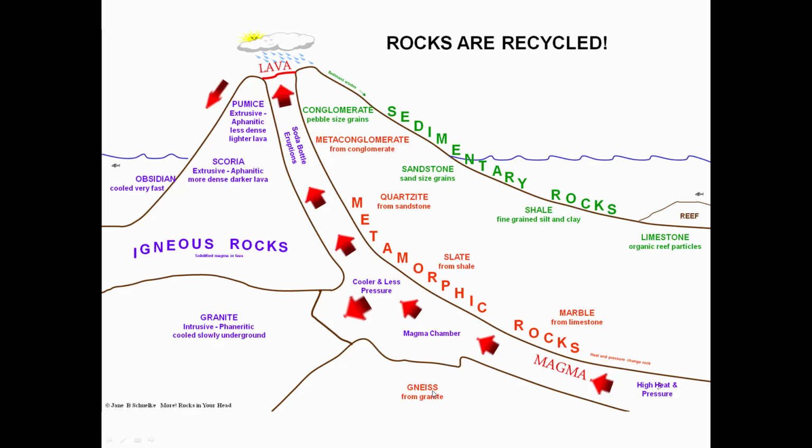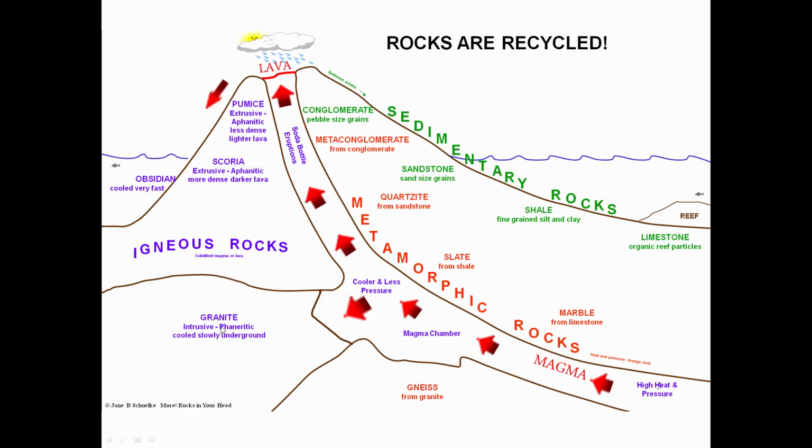It can also change other rock, like limestone, which is laid down inside very deep, clear water, and turn that into marble. It can take shale, which is fine-grained sedimentary rock, usually found farther into the ocean than the beach environment where you get sandstone. We can turn that into slate, sandstone into quartzite, and conglomerate into metaconglomerate. Conglomerate is large pieces, pebbles and larger, that get deposited on a highly steepened slope, like landslides or mudslides or whatever.